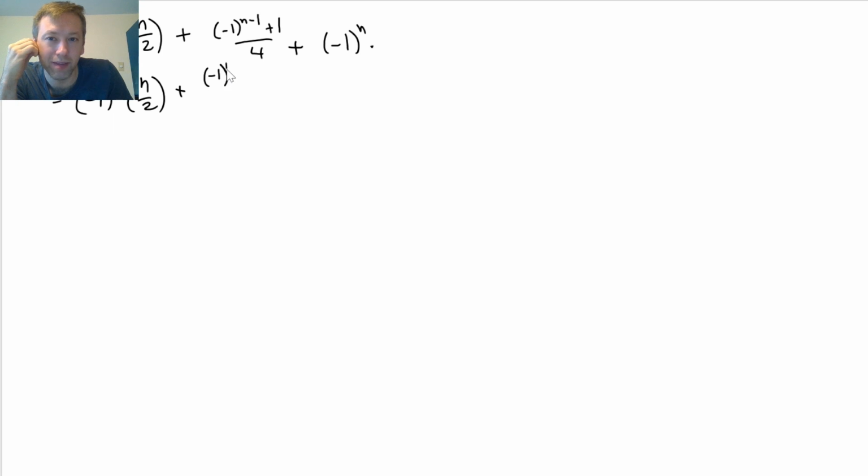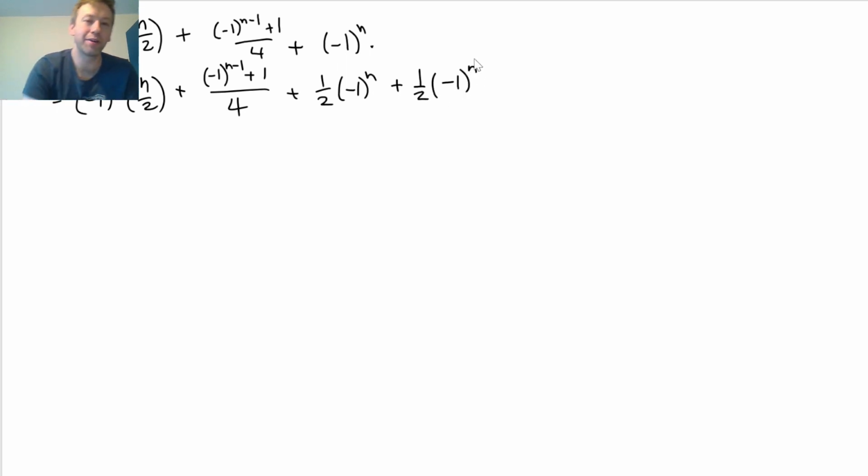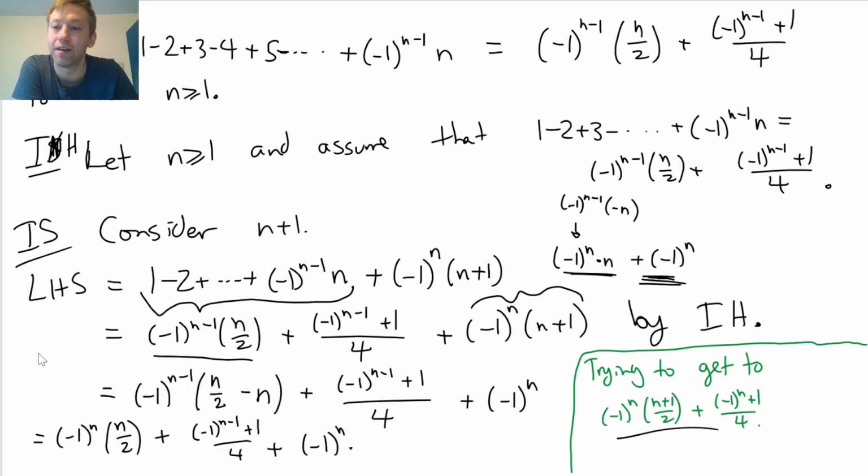It might seem like I'm doing these magical manipulations here, but these things are not magical. There is some intuition guiding me. It's not just based on random algebra here. I'm trying to get to a certain destination, I'm trying to get to this and see what I need to do to get there.